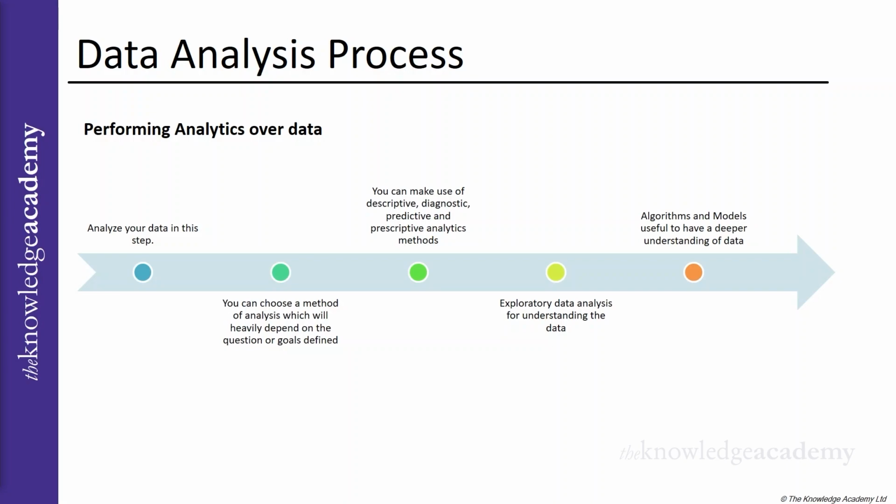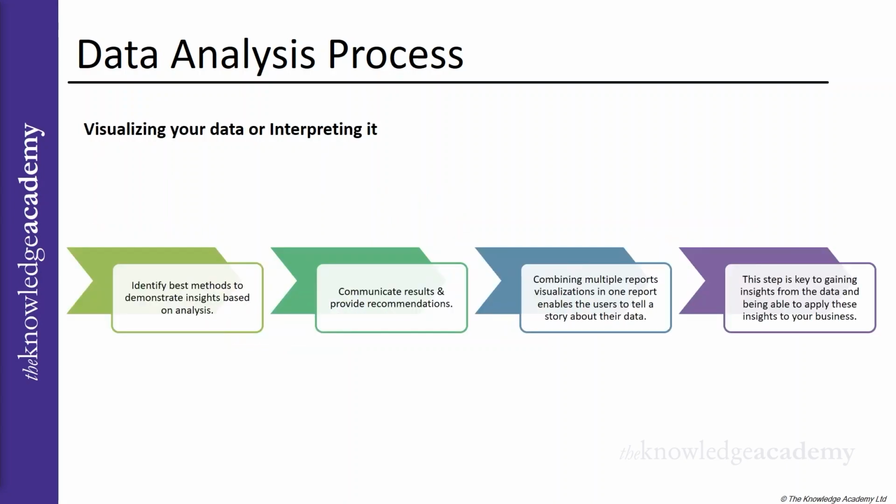Data scientists, who are different from data analysts, can make use of predictive analytics, which makes up one of the 4 data analytics used today, and predictive analytics looks to the future. Remember that. This can include a lot of steps, and models and algorithms are used here to get a deeper understanding of the data. The final step in the data process is visualizing your data and interpreting it.